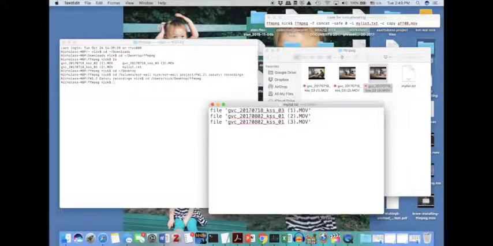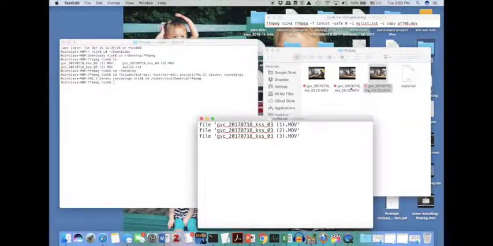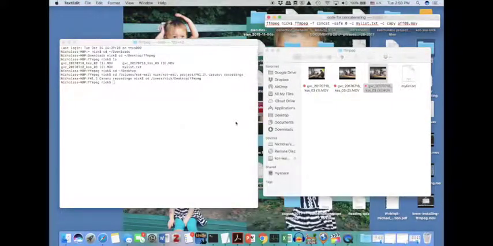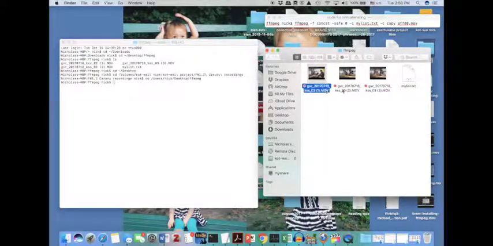So I'm just going to copy this first line and replace these other lines so all of them are the same, and just change these. And now I have my three file names in here in my text file. So I'll save that and just close the text file. So now I have these three video files in my text file. That's all I need in there. You can have other files in the same folder, that's not a problem. Okay, let's go back to terminal.